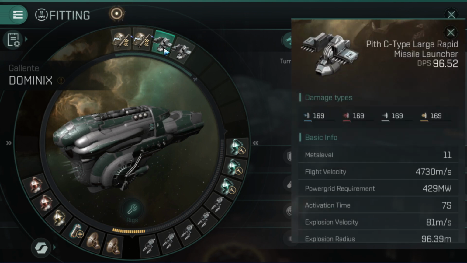So in the high slots, I put Pith C-type large rapid missile launchers. Pretty much every ship that has no bonuses to weapons, I'll use the large rapids. They're just that good. You can fit the medium rapids in here to really hurt the frigates when they come to you. But we're going to be sitting way out there with this fit.